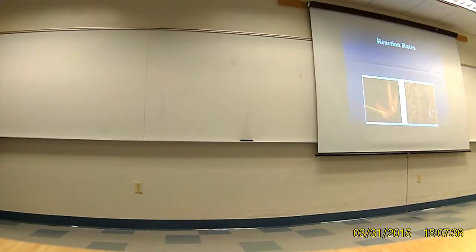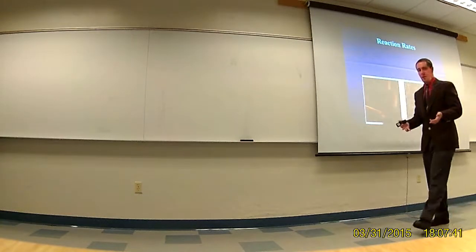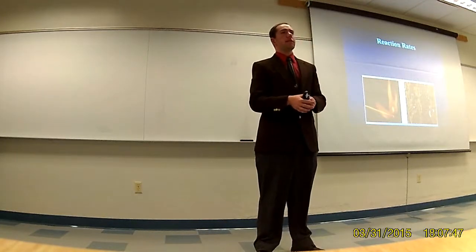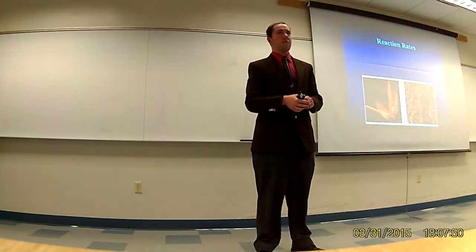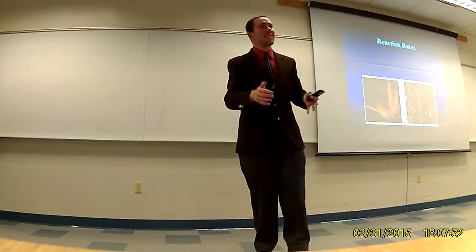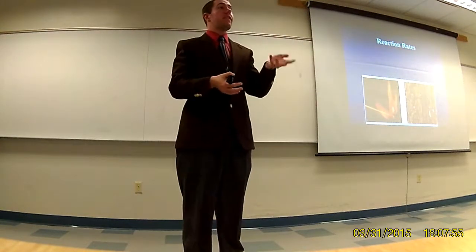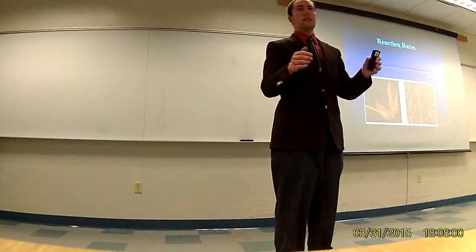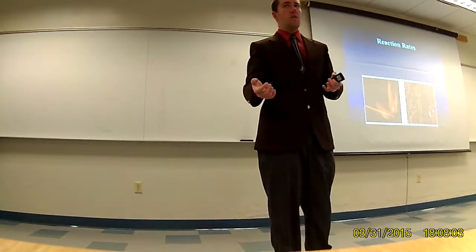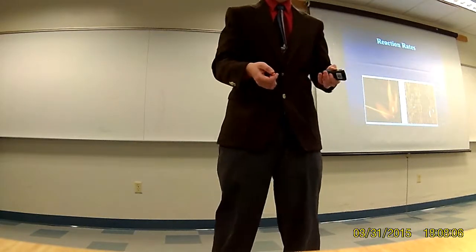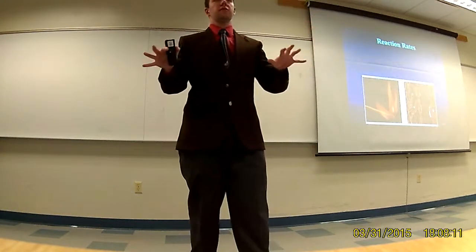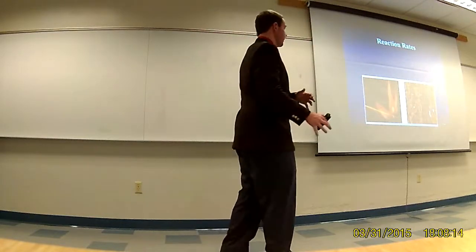Reactions can happen fast. Reactions can happen slow. Looking at some of the reactions we talked about, what happens if you mix vinegar and baking soda? It happens really fast, right? But some of the reactions we talked about are like silver jewelry tarnishing or a copper penny tarnishing. That happens really slow, right? So there we have two reactions. One happens very fast, one happens really slow.